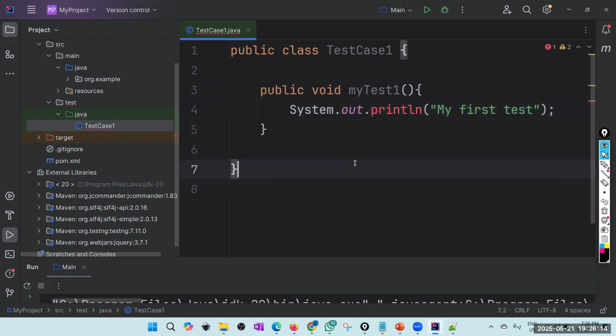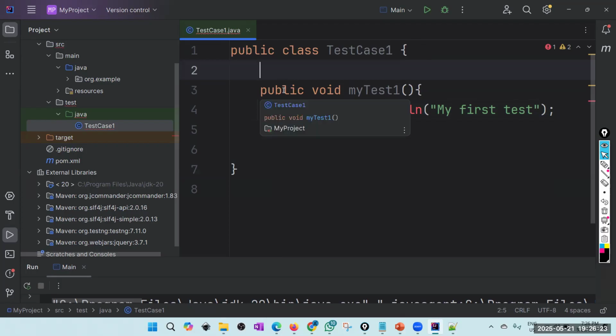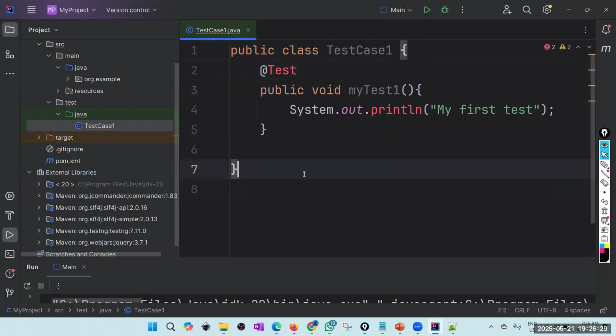TestNG doesn't know that this is a test case unless you add the @Test annotation. You can add the @Test annotation only after you import it.